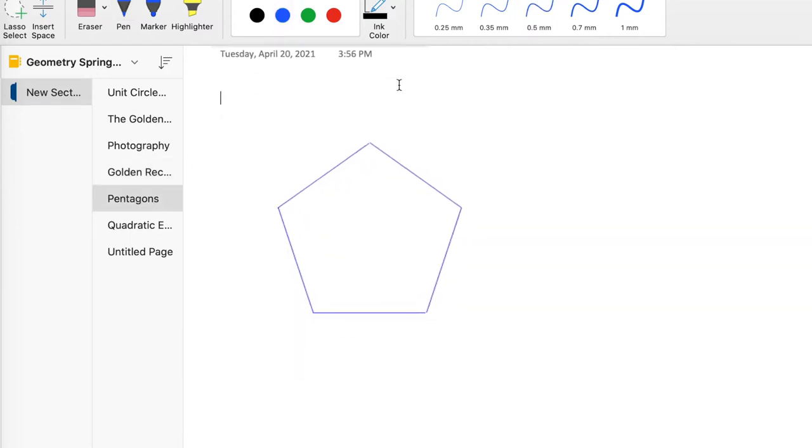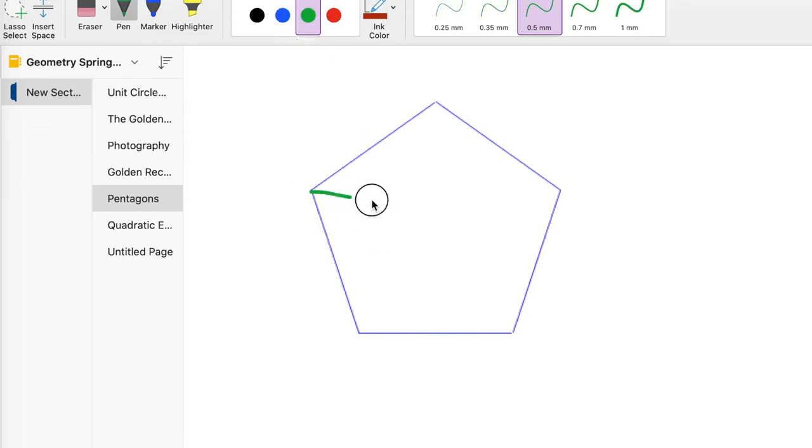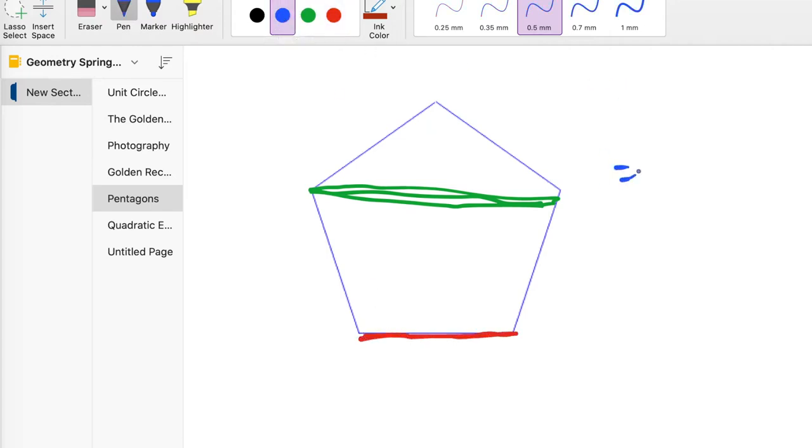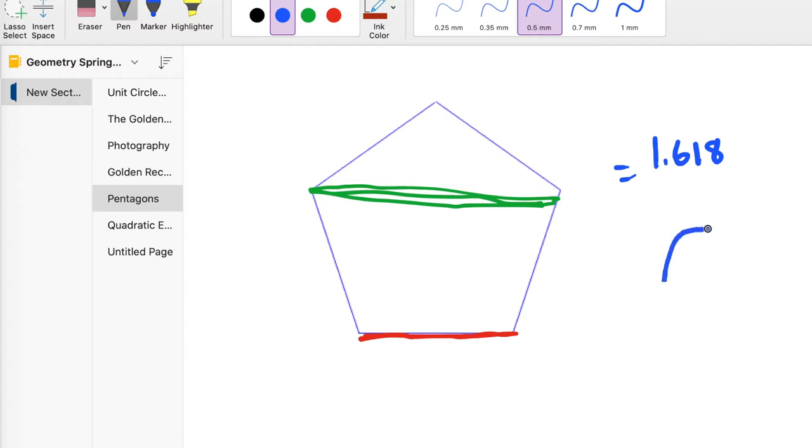So when you take a pentagon that has equal sides, we call that regular. From here to here, divided by any of the sides, those proportions will also give you phi, the golden ratio. So the number that's kind of related to the spiral is a proportion that the pentagon has.